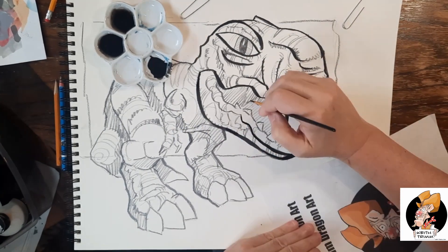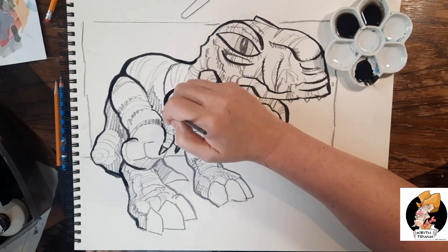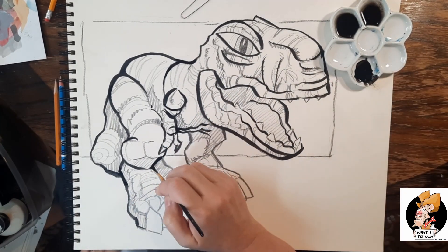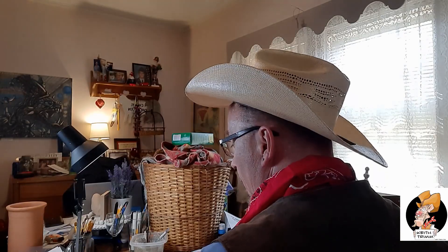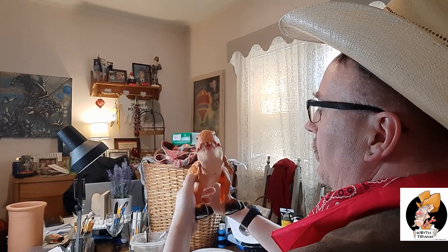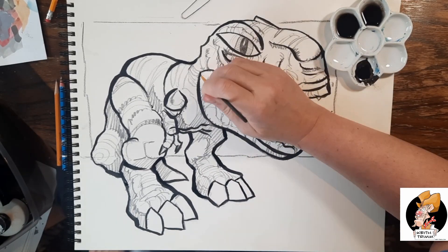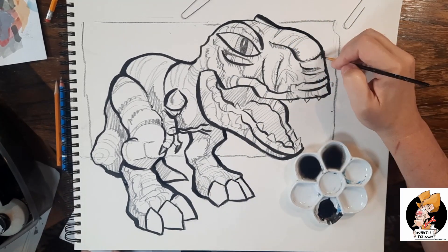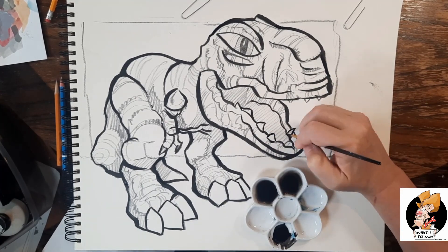If you study comic book art — and you probably should because that's a cool thing — you'll notice that line weight means a lot in comic book art. So I was really going for a comic book look with this. I'm going over my pencils, not catching every single line with ink, just the main contour lines to thicken it up. As I was doing this it reminded me of package design, like something for a model — I took that class in college. I didn't graduate but I did go to the University of Nebraska at Kearney for graphic design and regular art. Graphic design was just a small part of it. Back when I was into it, computer graphic design was just getting started, which kind of tells you how old I am.